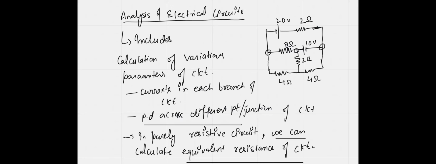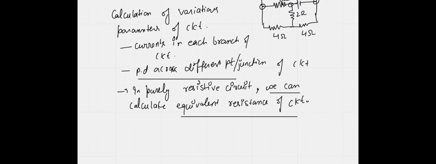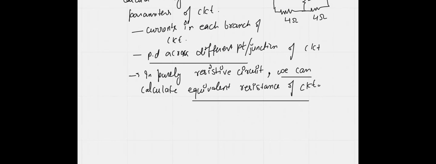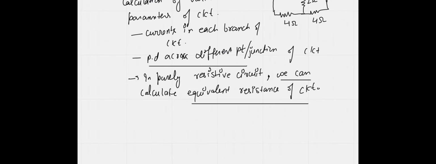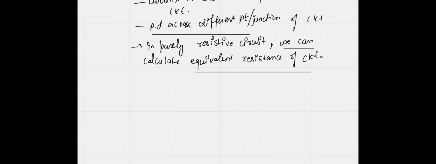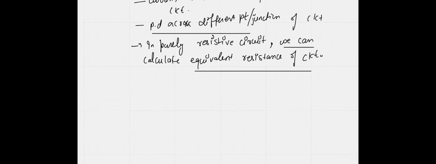What is the branch? A single wire, you can say the whole branch is that. Like this is one branch, another branch. This is the whole branch. These are the branches. So for this, we follow some standard rules. On the basis of that, we are going to solve these circuits. Okay.